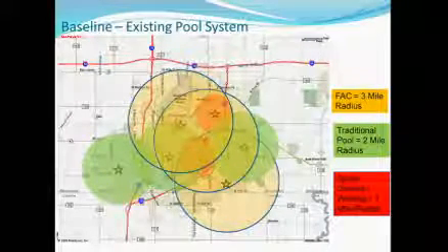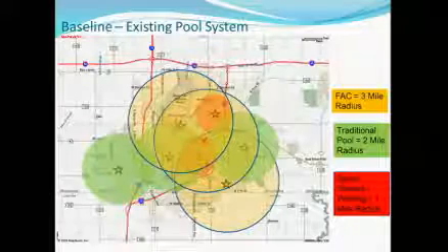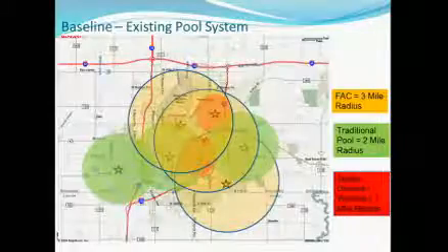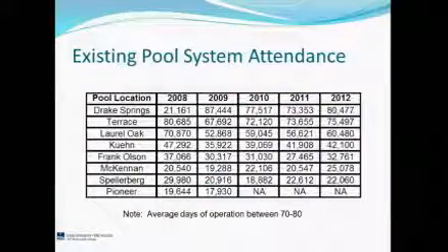As you can see on this map, we have numerous overlapping service areas and boundaries, and we also see some areas that have gaps and are less serviced than others. We also looked at the current utilization of all these facilities. So this is looking at the seasonal attendance for each of the facilities, and they're ranked from the most popular or most attended facility down to the least. The average days of operation for all these facilities is between 70 and 80. The reason there's a range is each of these facilities is open a different number of days. They start to be closed at the end of the season as attendance drops off, just for efficiency.